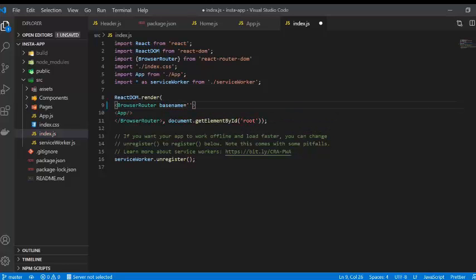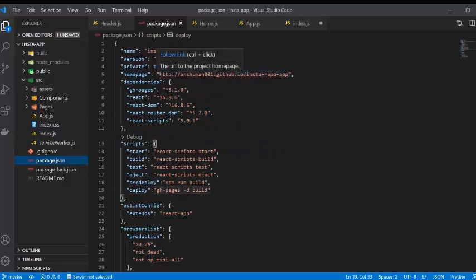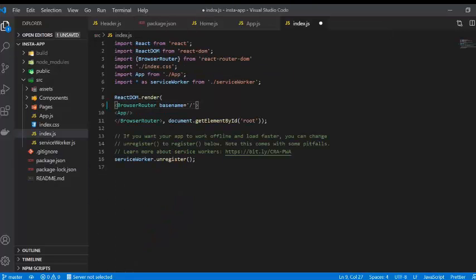So we can give the base name of the link that we have provided, so we're going to give this slash insta repo app. Each of our links will start from this insta repo app.